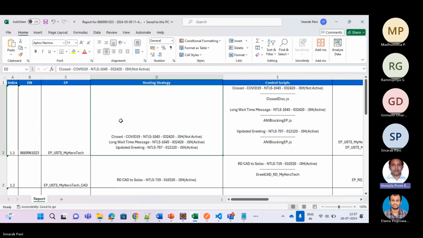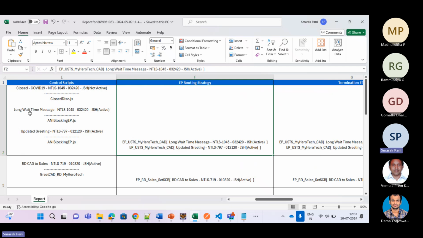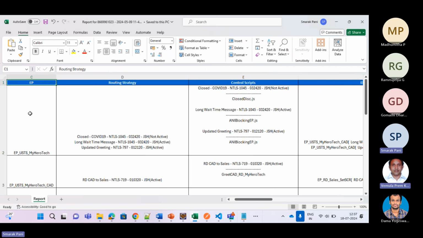One by one, the system will go to the DN page, go to the entity mapping, go to the routing strategy and capture it, and capture the control script. These are all different screens. This is not a column per se. For a particular DN, the system will navigate to all these different pages, gather all those details, and put it in the Excel.